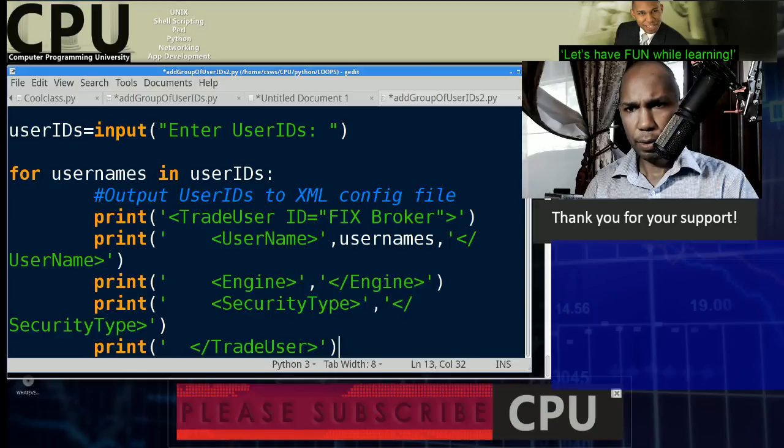And trade user, that's the end of the block. That's for security type. Okay, so for engine, we're just going to say engine, comma, the final string. Here we're going to say, let's call a variable sec type, comma, the rest of the string.